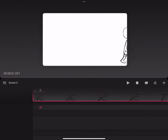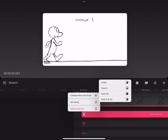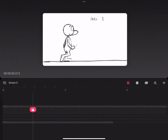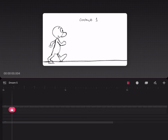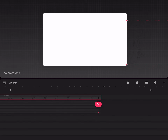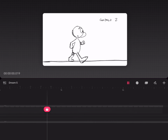Now you'll notice Norman has easing built in. So what I found here is that Procreate Dreams is automatically setting an ease in and out, and what I'm doing is switching to linear. So I drilled into that keyframe and I changed the easing so that it's linear, because when Norman's walking at this constant pace, what you want is a constant left to right movement. You don't really want any type of easing in the actual distance traveled and speed that Norman is going. But what I do want to adjust is the location of how Norman's walking. It felt like he was kind of drifting a little bit, so I just made an adjustment there. I'm going to extend the ground plane, and then there you have it. There's Norman walking from left to right.